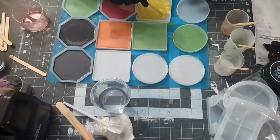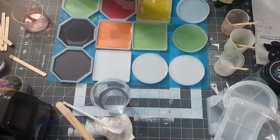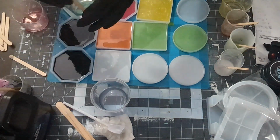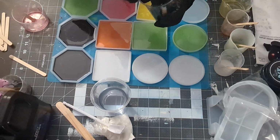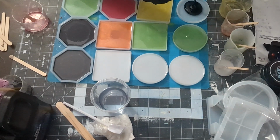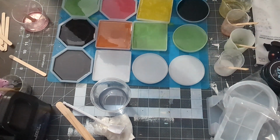Okay, so what I'm doing is I'm going to add some vinyl onto these because I did one before and I didn't like how they turned out, so I'm redoing these. But I'm going to show you the difference with how these turned out compared to the first set that I had made. But I let these dry.